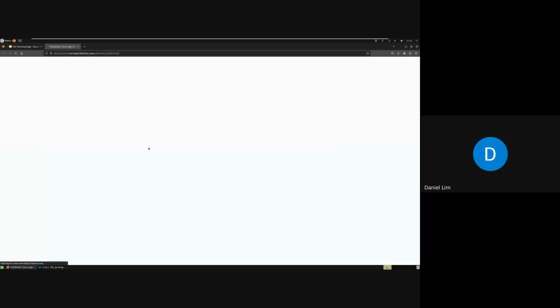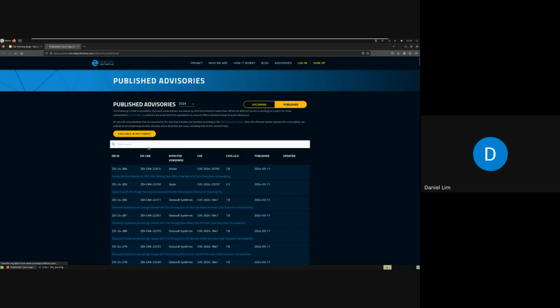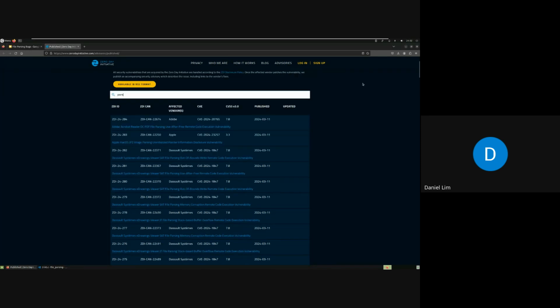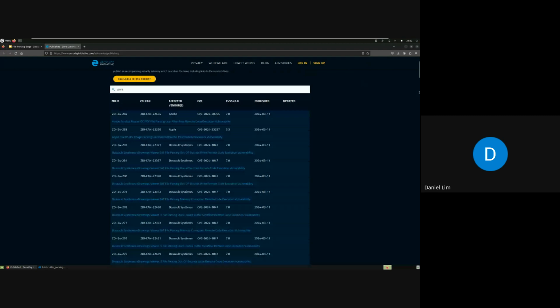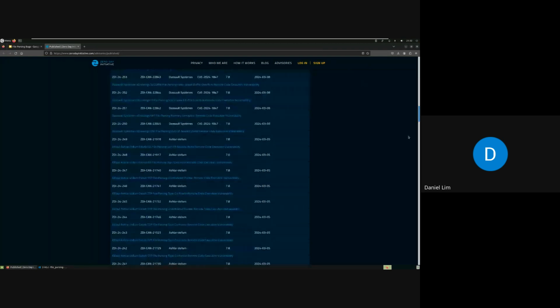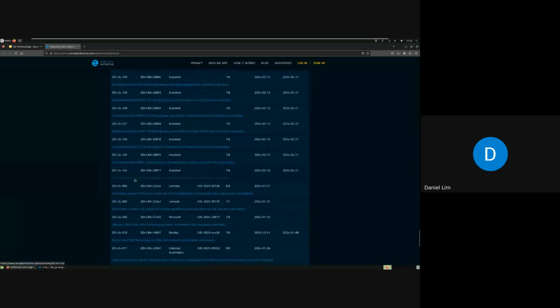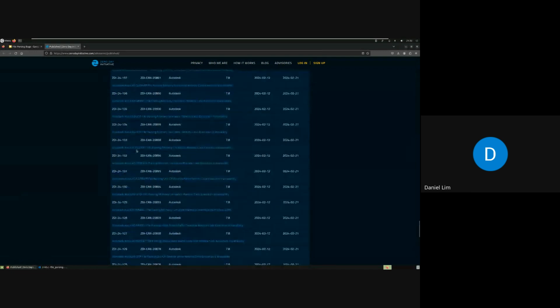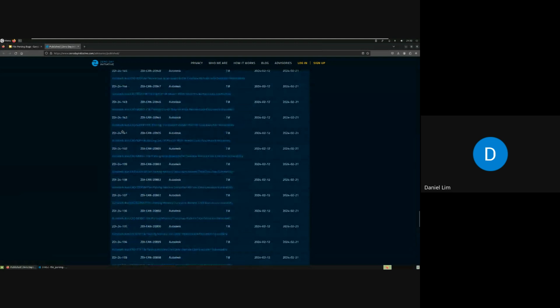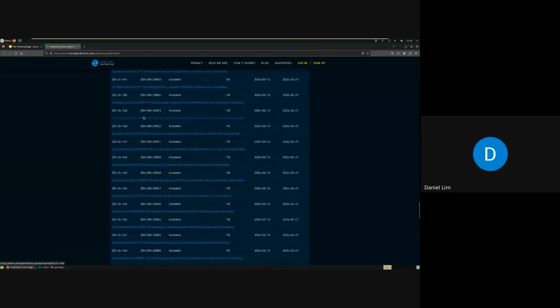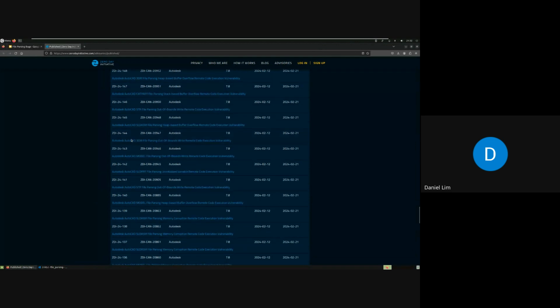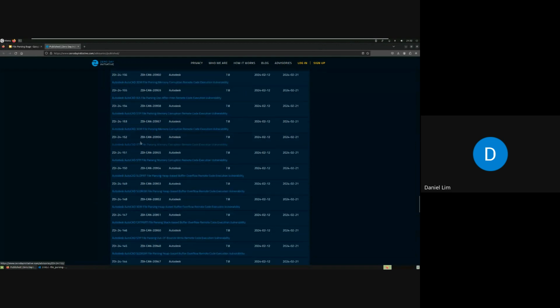So here we look at the ZDI advisories page. This one is for 2024. Then if you type parse, you see there are so many already. The software is, for example, AutoCAD. There are a lot in AutoCAD. This one is most likely from fuzzing. So someone just let a fuzzer run in the background, and then the fuzzer finds so many bugs.